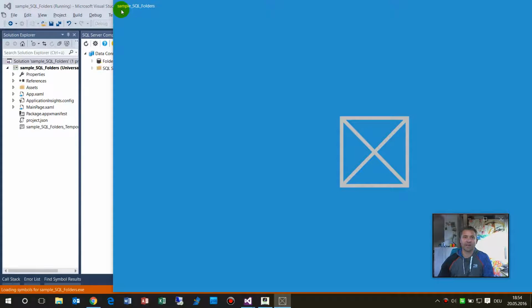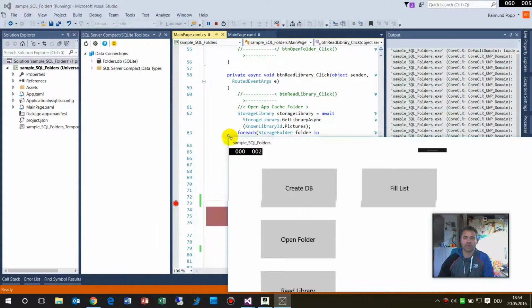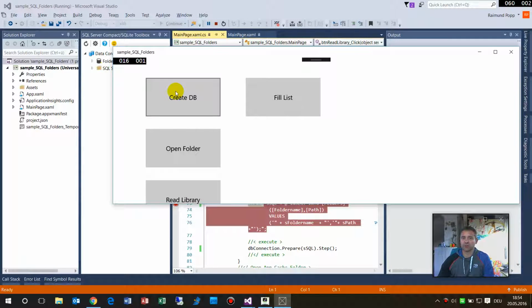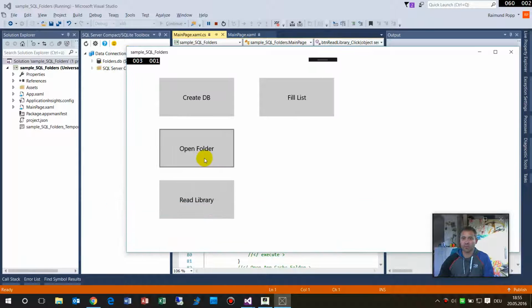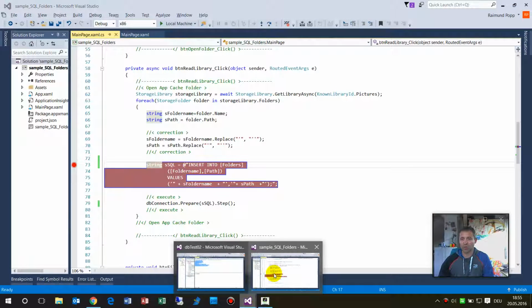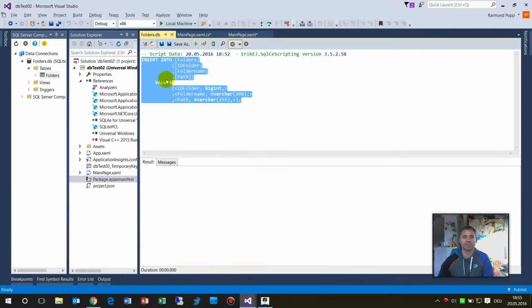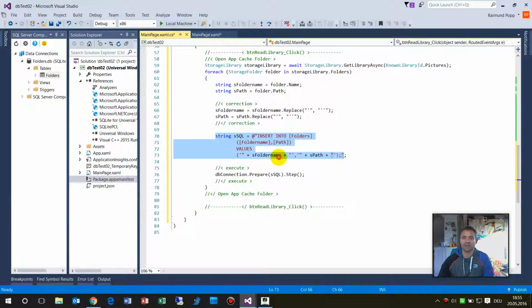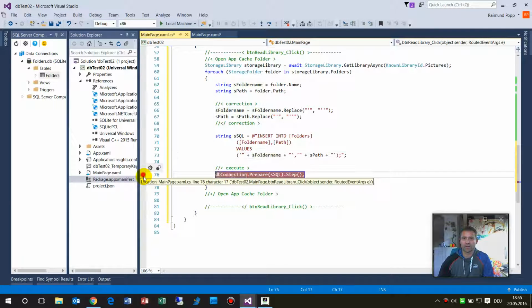Now running this example, we already created this database and we opened that folder. This is the wrong example, but it works the same way. This one. Here we do the same stuff, and I say, okay, give me a breakpoint for each. When I come in there, run it. Okay, I run it there.